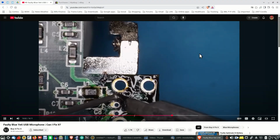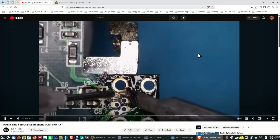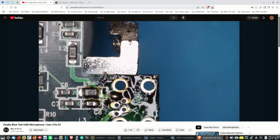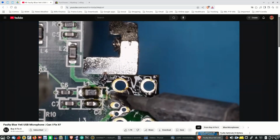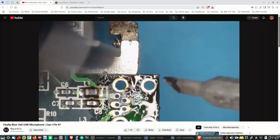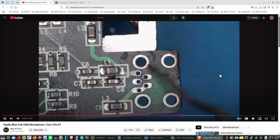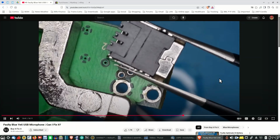I think he's going to try adding a bit of fresh solder to this. This is just low melt again. Just put a bit more flux on there. I'll try using the solder sucker to remove that. That's better. Got it. Just give this a bit of a clean up with some isopropyl alcohol and a toothbrush. Right, I shall see if I've got a new socket. Right, I've got a new USB socket.